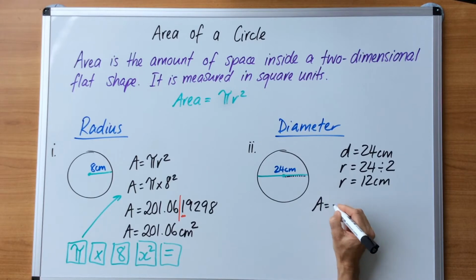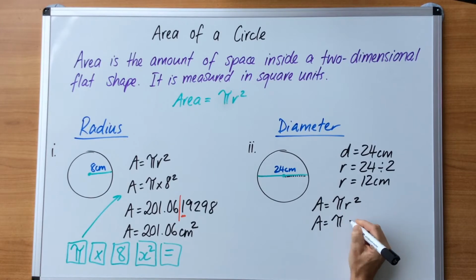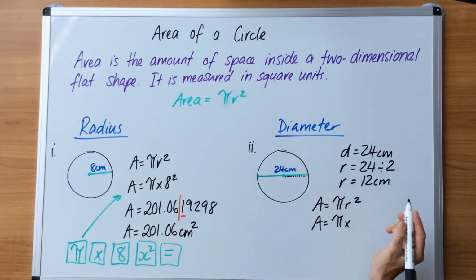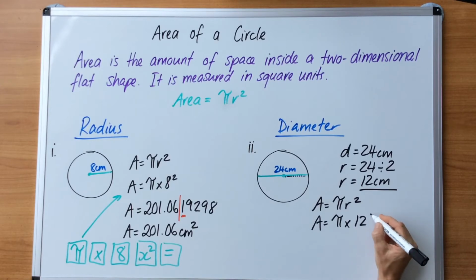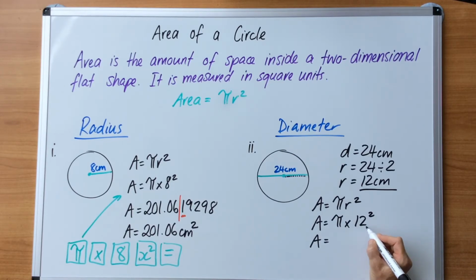So area equals pi r squared. Area equals pi times, substitution line now, r is, in this case, 12 centimetres, and it's squared. Put that into your calculator, pi button, multiplication button, 12, and the x2 button for square, and equals, and it's 452.3893421. And I think I will round to 2 decimal places again.